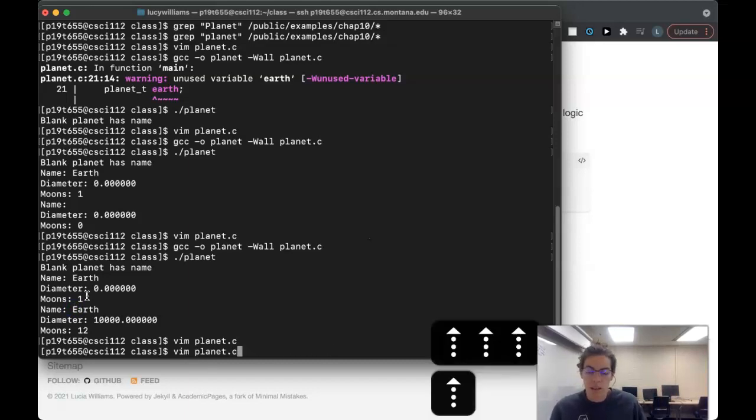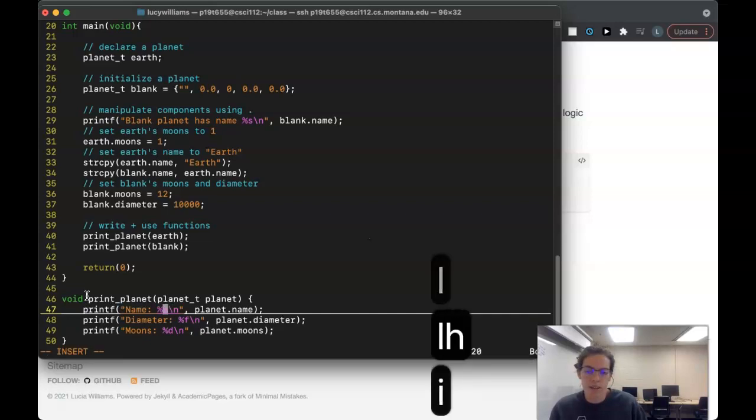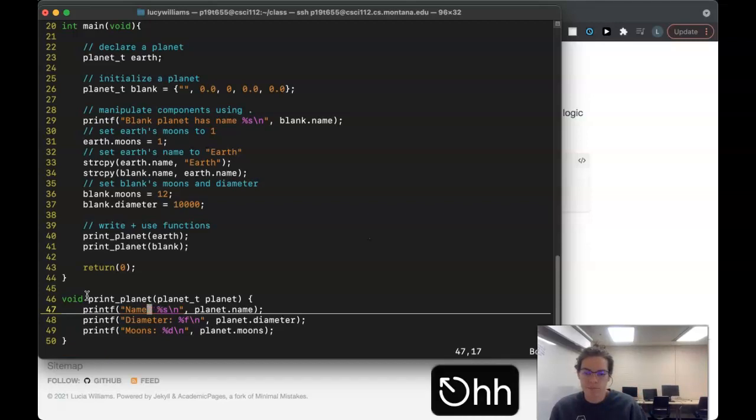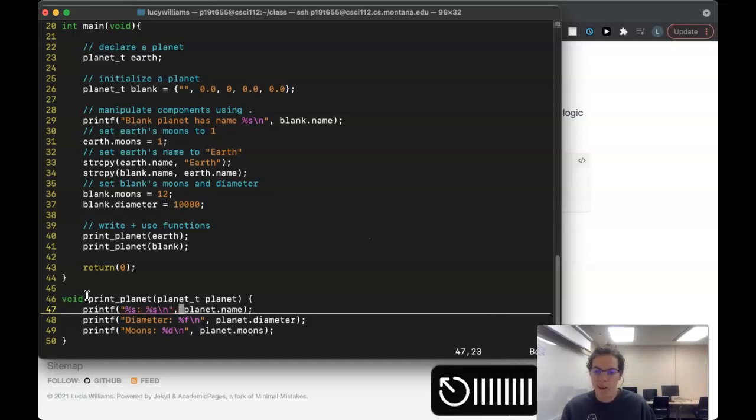I don't remember if that's positive or negative, but let's just say that it's positive, and let's say I want that column to take up a certain amount of space. So I think I could do %s, and then I'm going to need to pass in name as a string here.